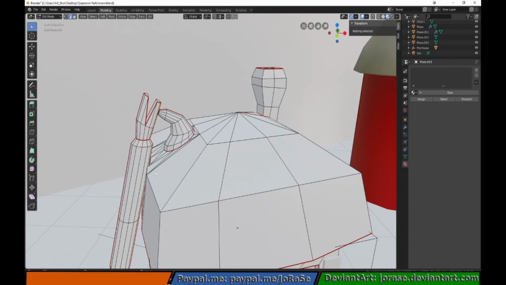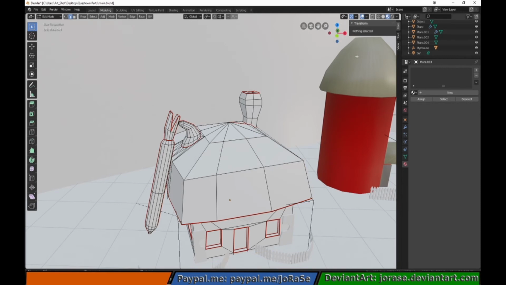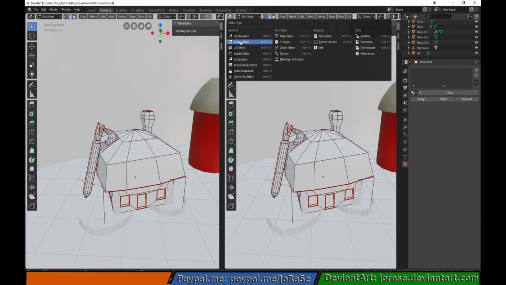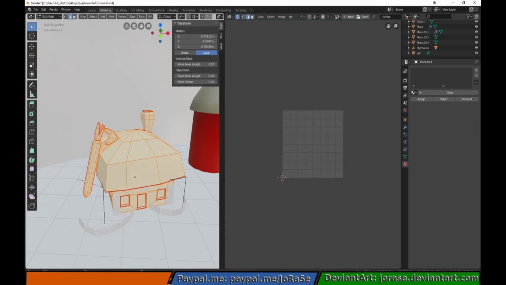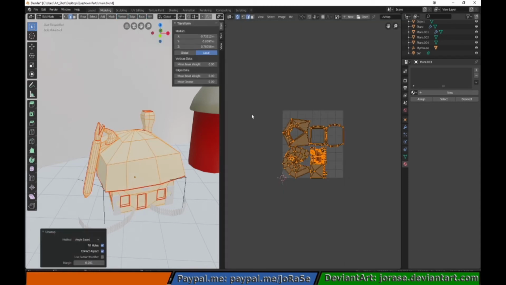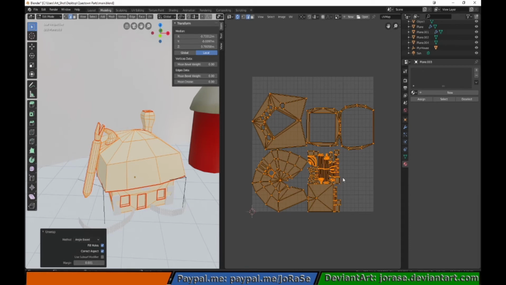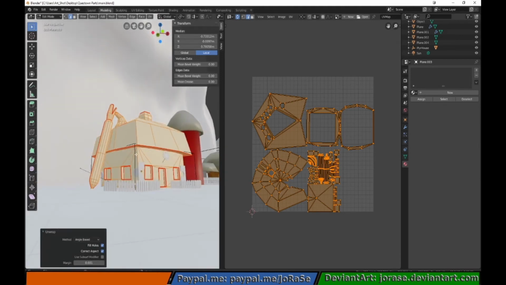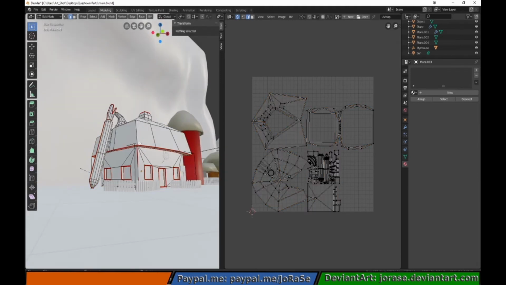And let's do this as well, just to be making it easier overall. I think we're now ready to go into the UV editor and unwrap everything. And we do have quite the situation here, don't we?